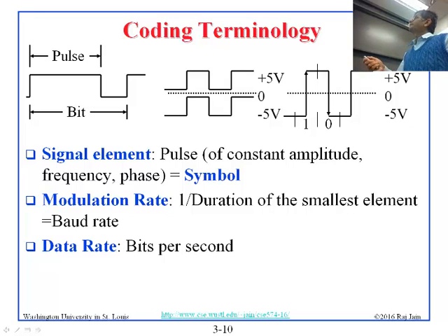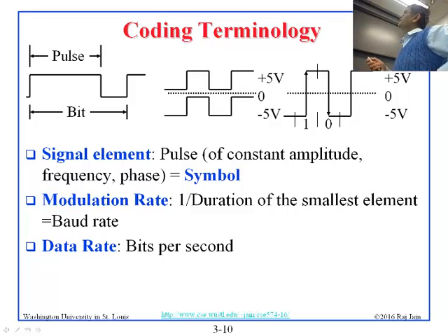So this bit consists of 2 elements, a long pulse and a short pulse. That is one bit. If you want to send a 1, you send a long pulse followed by a short pulse. If you want to send a 0, the coding will tell you what the code for 0 is. It could be a short pulse, 2 short pulses maybe. So the coding will tell you what a 0 looks like, what a 1 looks like. 0 and 1 do not have to be just 5 volt and 0 volt.